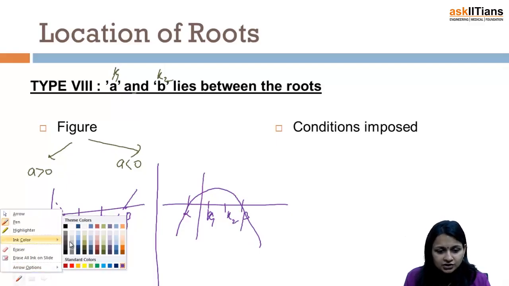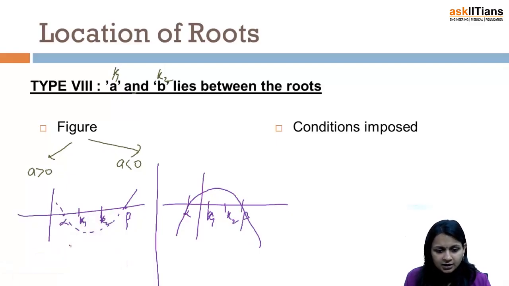So the first condition that we put is on the discriminant. Discriminant D will be greater than 0 in both the cases. Minus b upon 2a. Can I talk in reference with K1, K2? No, because K1, K2 can lie anywhere between alpha and beta. So I cannot compare it with minus b upon 2a.